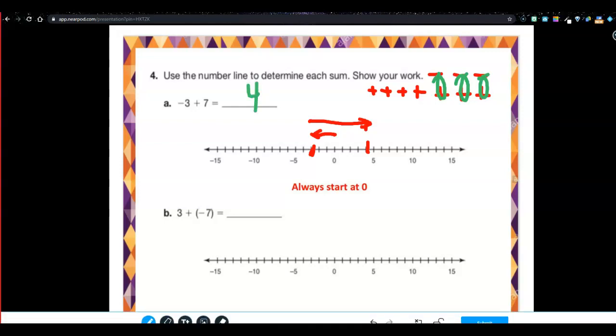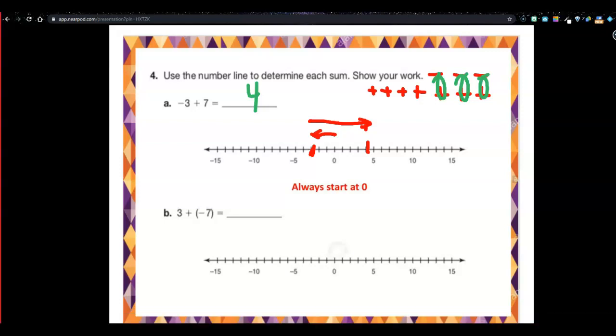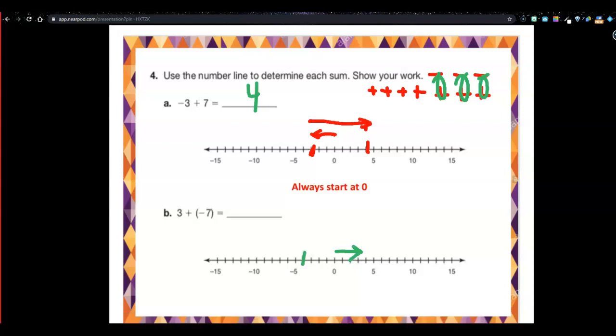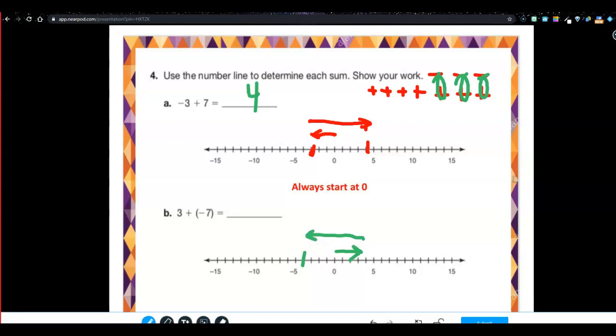Okay, same numbers down here, but different signs. This time we're going to go 3 in the positive direction. So starting at 0, 1, 2, 3, count 3 over and make your arrow. The arrow should stop at 3. I know it's kind of hard to do when we're drawing on this. I'm using my finger. And then it says I need to go 7 in the negative direction. So I'm going to count back 7. Well, wait a minute. What is 7 minus 3? 4 again. And this time we have more negatives. So I know I'm going to end up down here at -4. I'm going to draw my arrow going backwards.